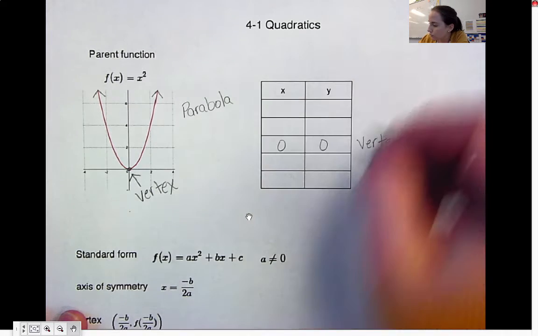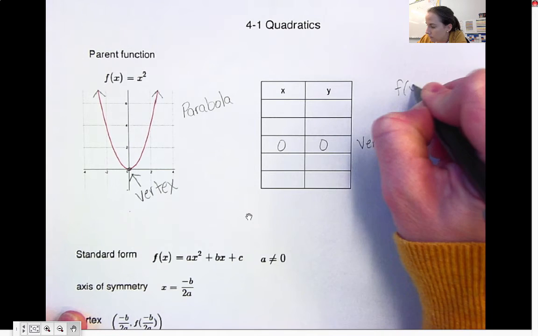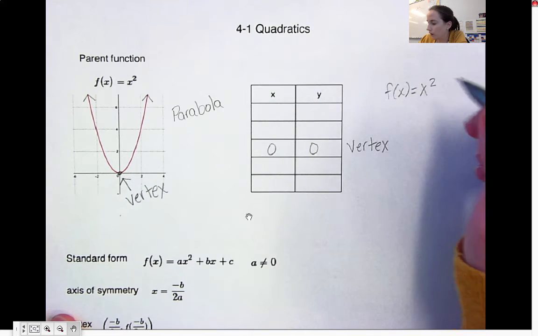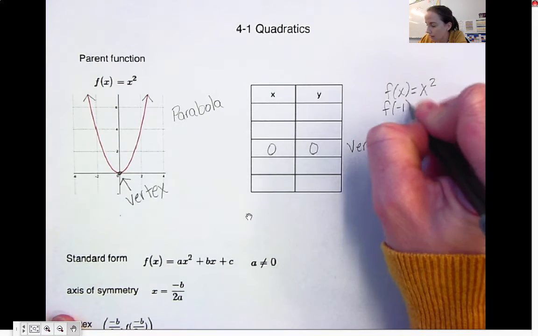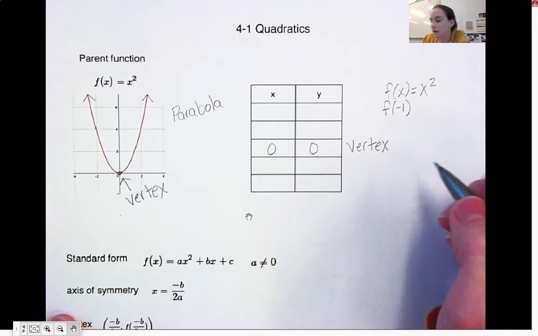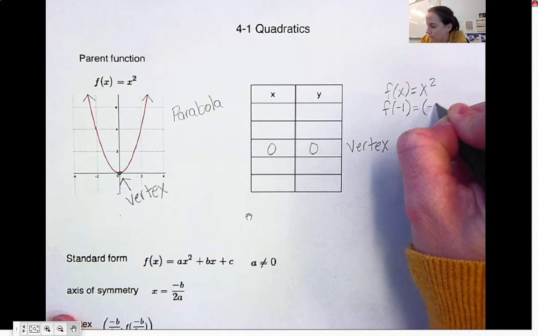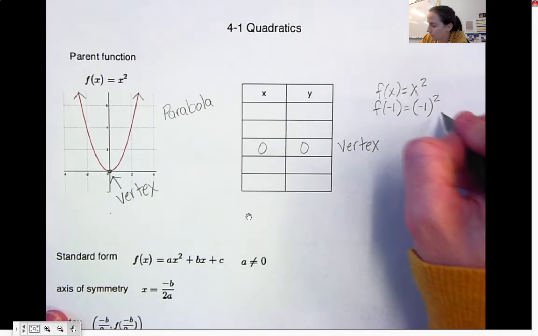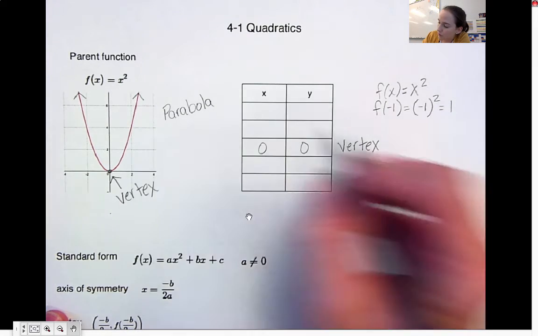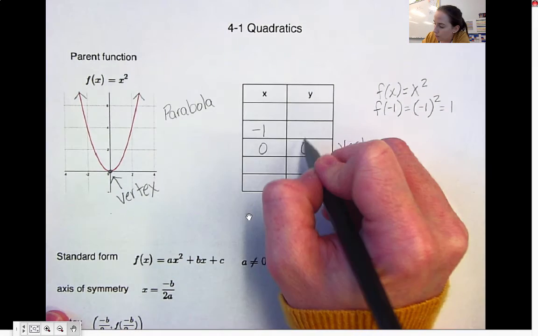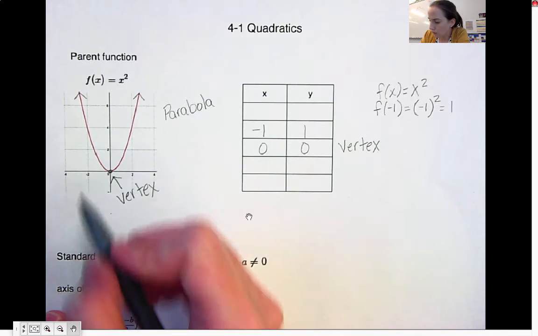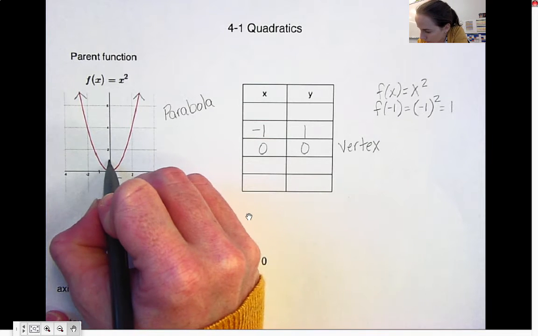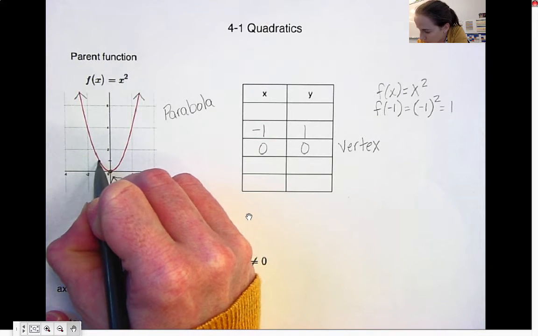So if I have f of x equals x squared, and I want to try to figure out what happens at -1, I could say f at -1, and that, remember, that just means plug in -1 for x. So I'd say, well, -1 is my x value, and I want to square it. And what is -1 squared? It is 1. So when I plugged in -1 for x, I got +1 for y. And when you plot that point, -1 is approximately right there, and +1 is approximately right here. And so there's a point right there.